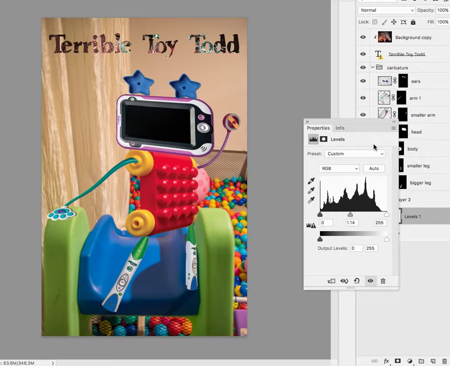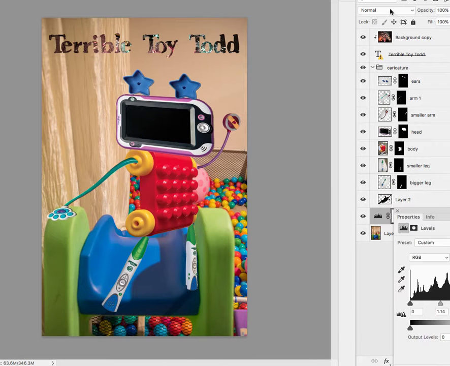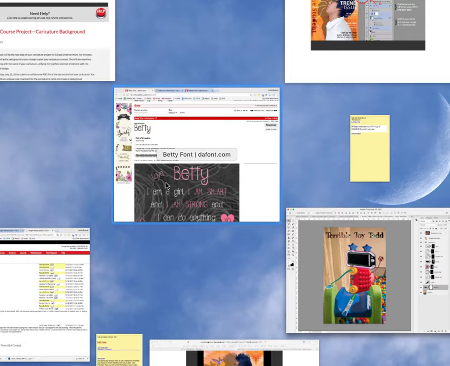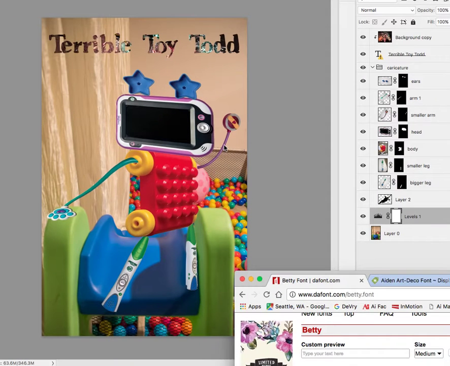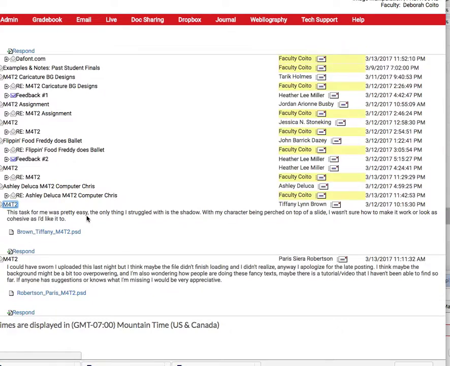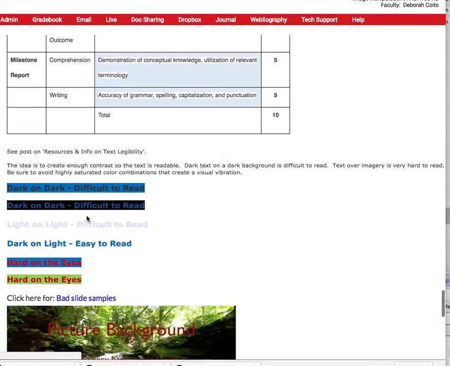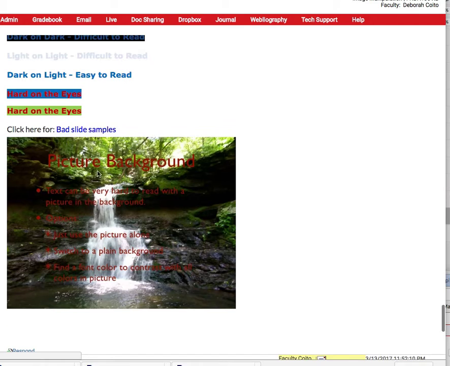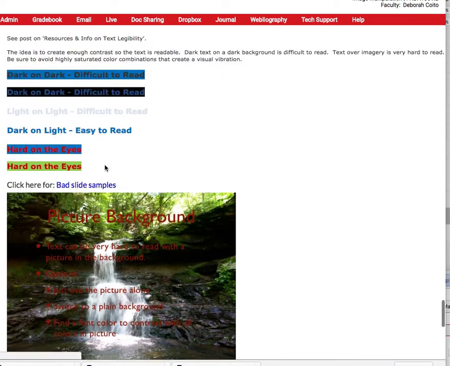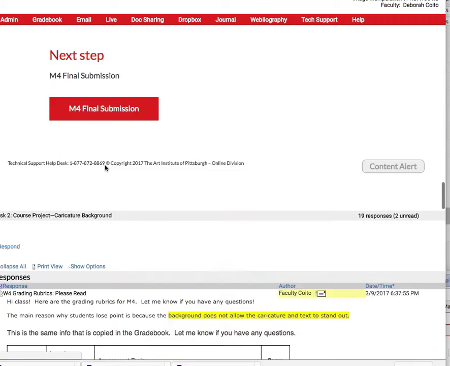Another thing I think I might have suggested last week, I would really suggest putting each word on a different layer. Then you can really play around with it, and I know I've shown you this stuff before. Let me see, where is the classroom page? You can see now what text looks like over the background. You just can't read the text. And same with a figure. Anything over a complicated background is hard to see.